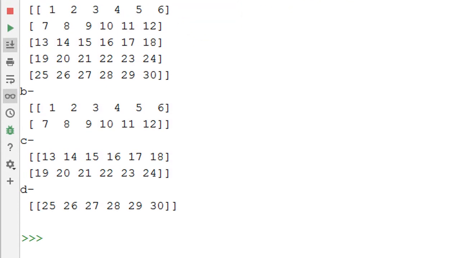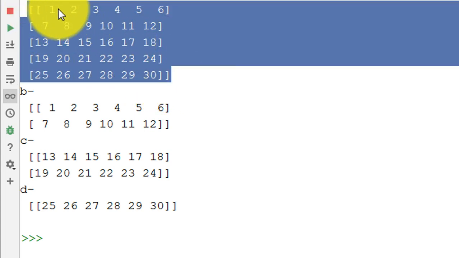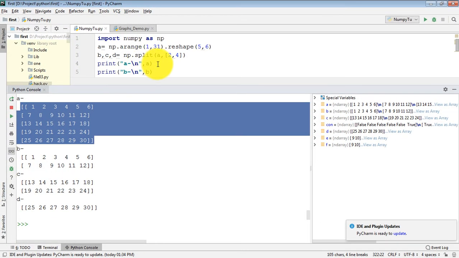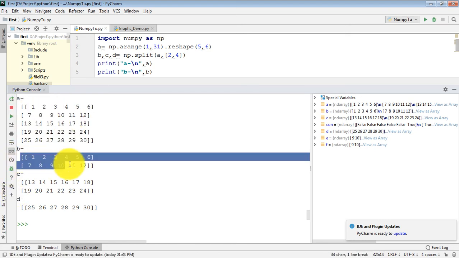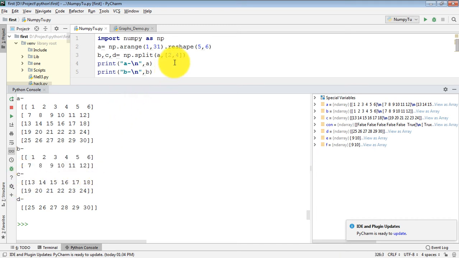Now as you can see, first of all, our A array, which contains 30 elements in 5 rows and 6 columns. Then we have tried a split. First is 0 and 1, so the first row and second row contain our first split. B contains our second split, which is from 2 and 3. You can see 2 and 3, and finally the rest of the array is stored in our third split array. So this is how splitting is done.